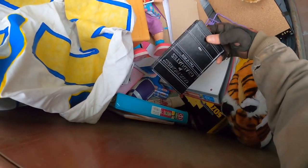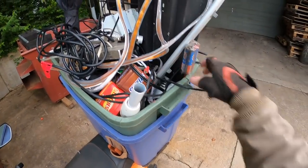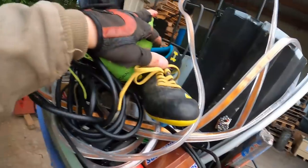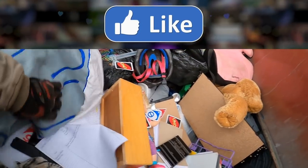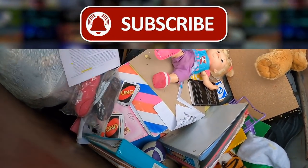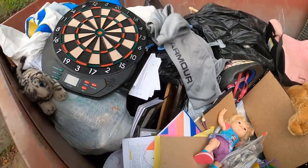Huh. Look at that. Month before 4th of July. Little fireworks score action. This is starting to smell like an illegal dump. I wonder if it is. It could just be someone that works here, I suppose, taking advantage of the dumpster. Looking kind of like an illegal dump to me. Definitely some spring cleaning going on, whatever the case may be. Hey, look at that. Dartboard action. Safety darts.